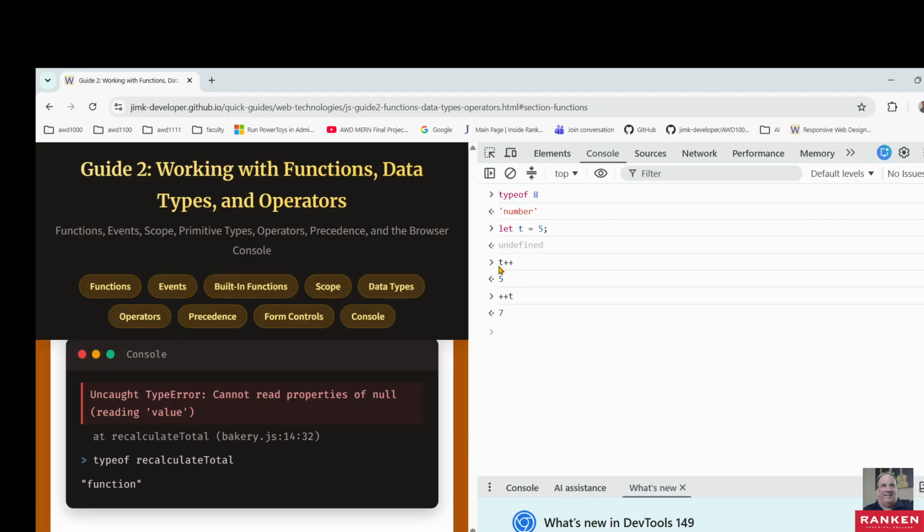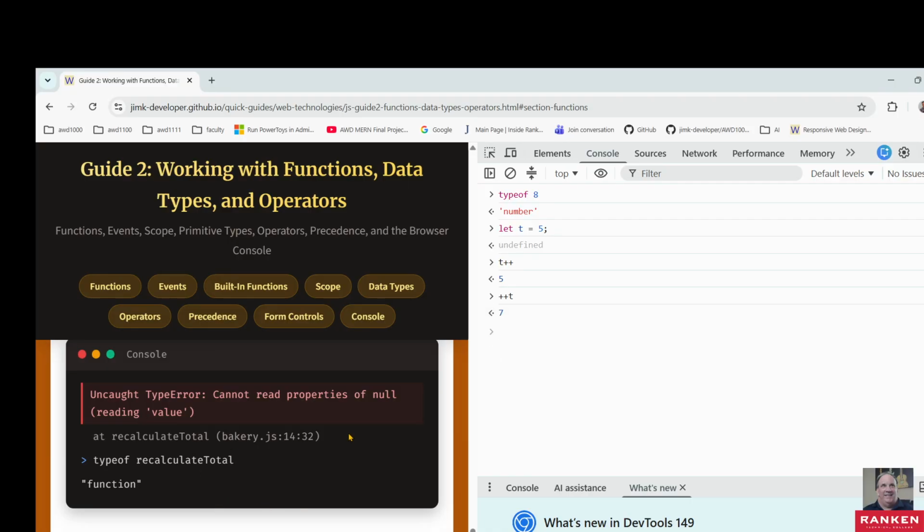But if we recall, t's value still is 5 if you do the post-increment, right? Until later on. So it returned this, and after it returned this, then it incremented this to 6. Then when I did this pre-increment, it's already 6, but since you do a pre-increment, it's going to return 7, right? Hope that makes sense. We were kind of doing that earlier.